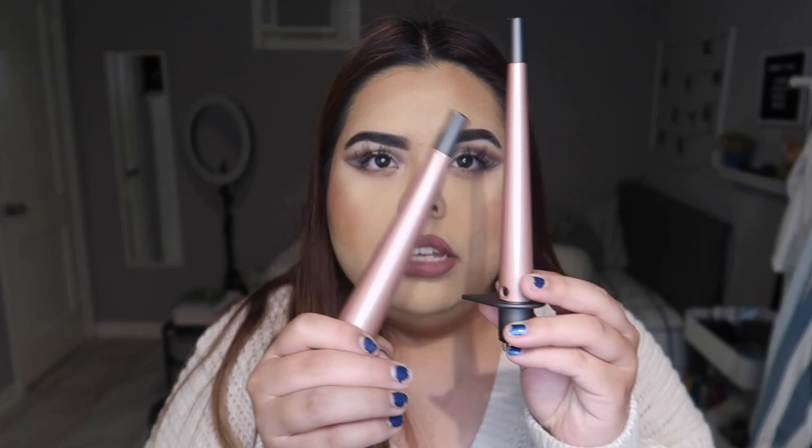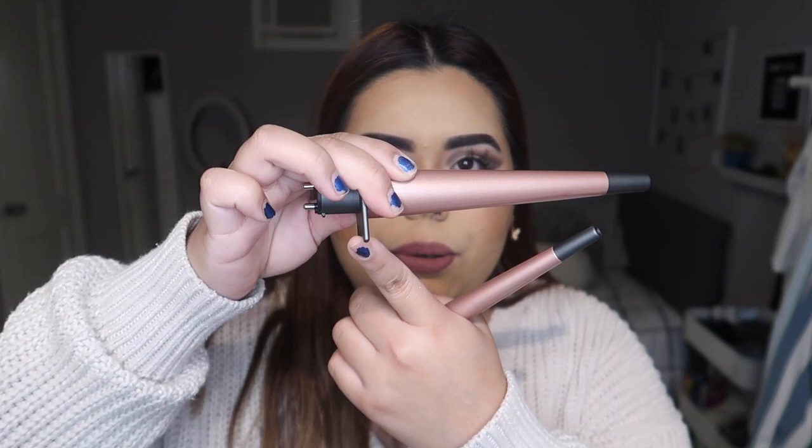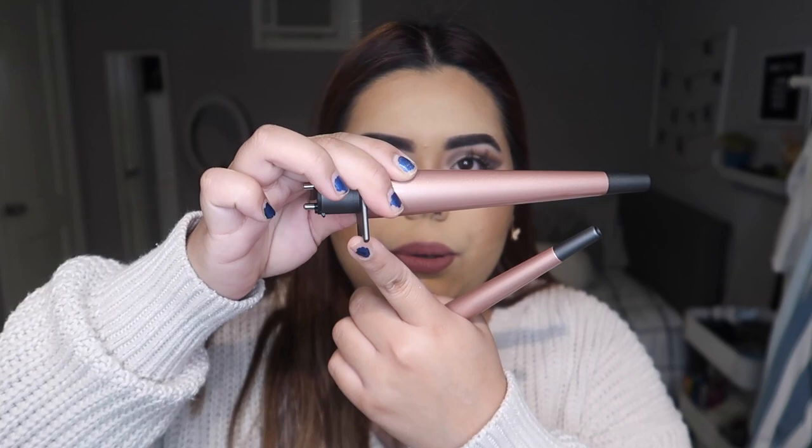The last attachment is similar to the previous one — a bit thicker — and it also has the little stand so you won't burn your countertop. So that's everything in the package. I think it's a really good price because even one wand alone is like $15, maybe $25 for a good one. I got five wands, gloves, clips, and the little bag for $45 — not bad at all.